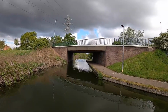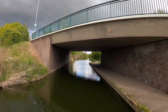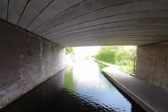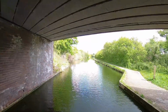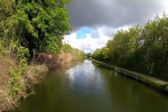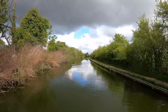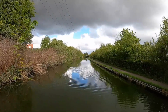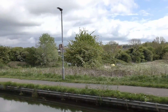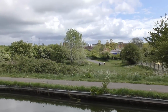Finally, as we exit Chester with the crematorium to our port side, we start going out into open countryside. Hidden behind these trees you can just make out the Countess Hospital in Chester. Thanks to all the staff there for bringing our Steve Sprayer safely back from his COVID trip.